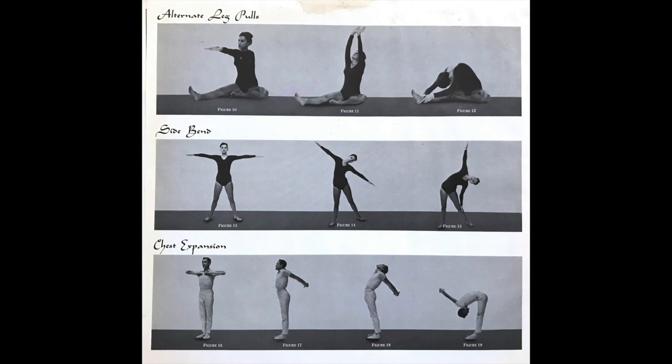Now, we will stretch with the legs separately. Bend your left leg at the knee and bring your left foot toward you so that you can place your left heel close into the groin area, exactly as in the first part of the half lotus. This will be the position of figure 10.